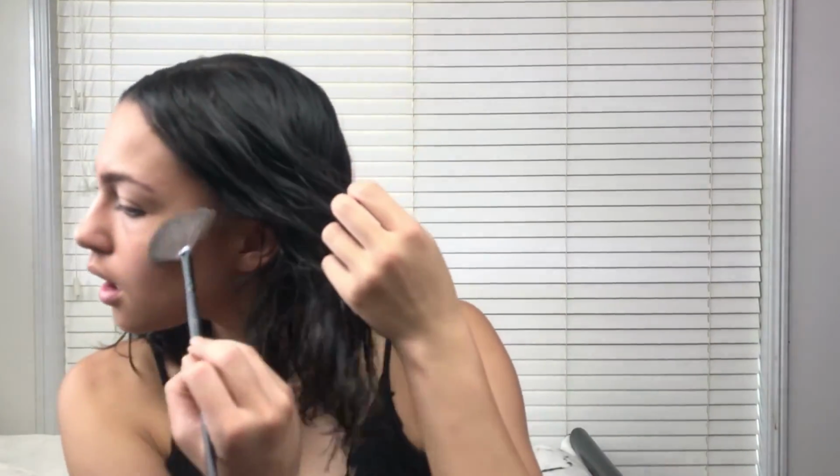And then I'm going to take our fan brush and dig in, and then put it on our cheekbones. Cupid's bow, just a tip of the chin, a little bit on the forehead, just around here, and yeah, just like all over the face to glow. So yeah, that looks super glowy.